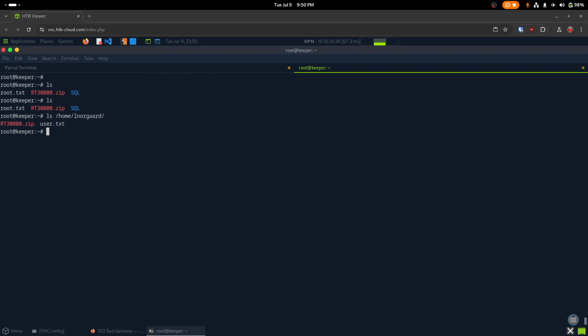Just want to show you that quick demo of how you can exploit the Keeper box from HackTheBox in a slightly different way. Obviously in a real world engagement, you're probably going to want to stick to the low hanging fruit just because of time restraints.